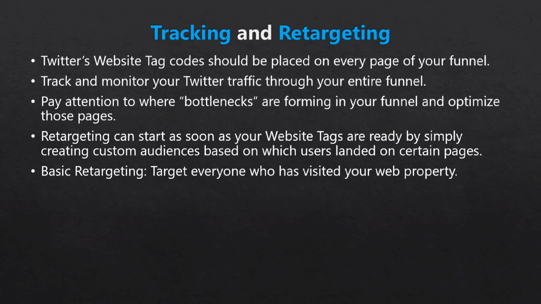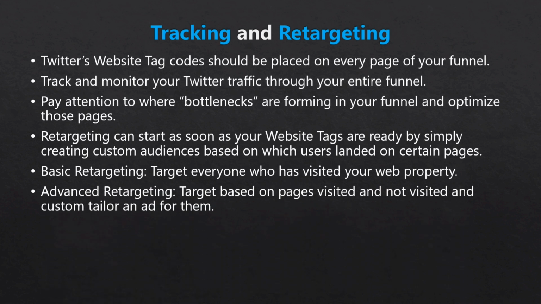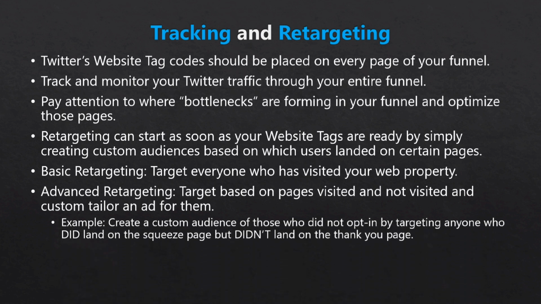A more advanced form of retargeting, however, is action-based retargeting. In this case, you create a custom audience based on pages someone visited or didn't visit, and then you custom tailor an ad message to them. One example might be for people who did land on your squeeze page, but did not land on your thank you page. You know these are people who didn't grab your free gift or opt in, so you can retarget them, reminding them to grab that free offer and why they'll like it.